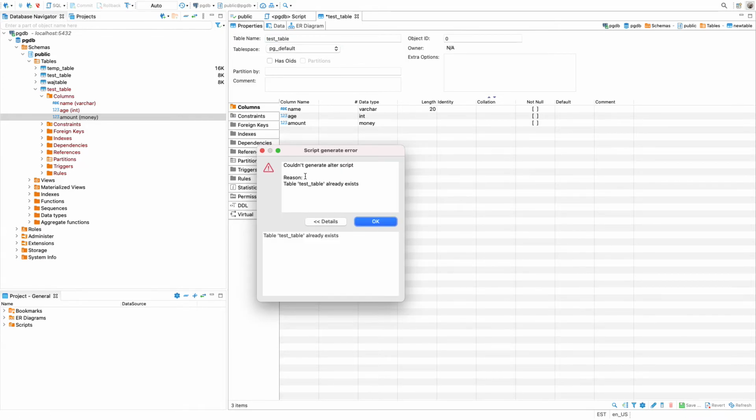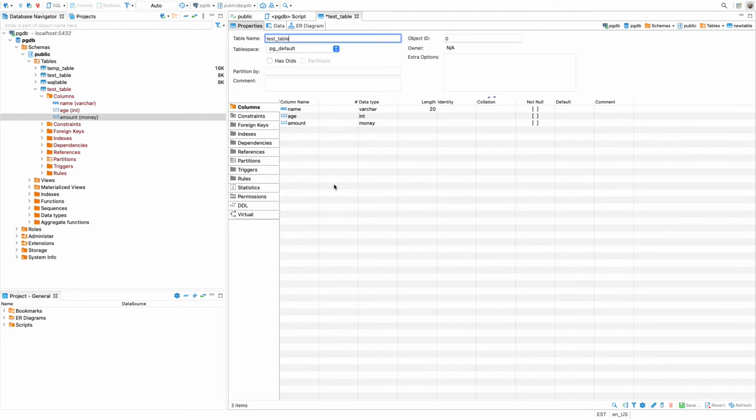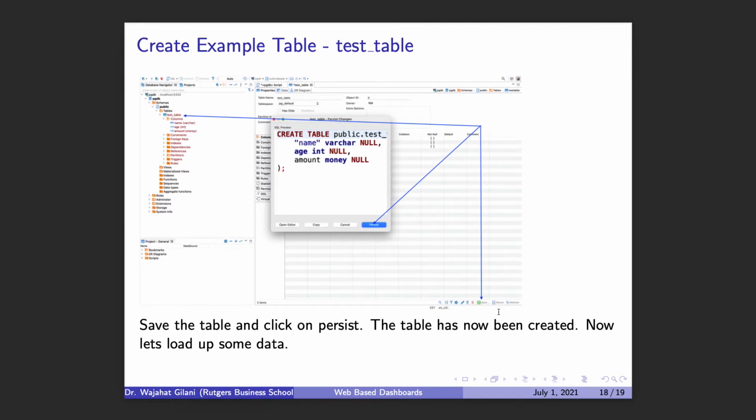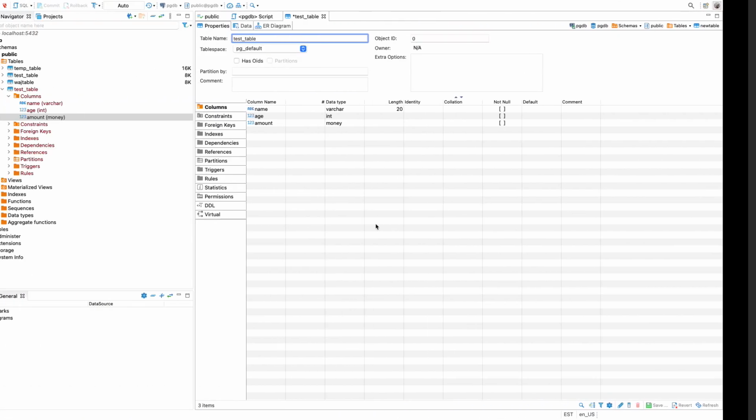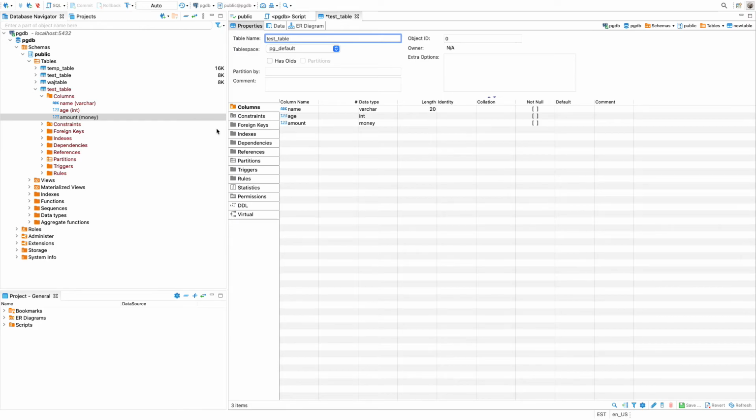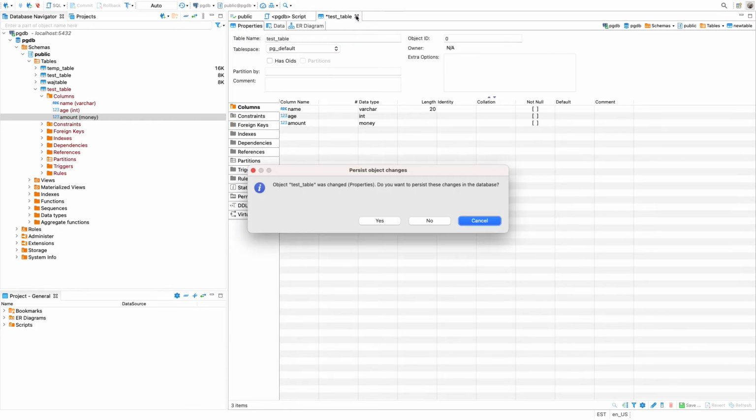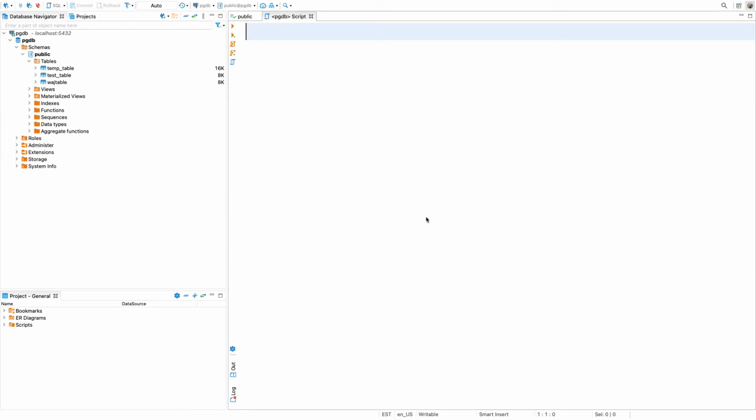It pops up, and see, I get an error, because they're like, hey, what are you doing? You already got this database. But when you guys click on save down here, this will pop up and it's going to ask you to click on persist. Click on persist, and all of a sudden this is going to pop up right there for your test table. I'm going to close this X out. Do you want to save these changes? No. And so that's gone.